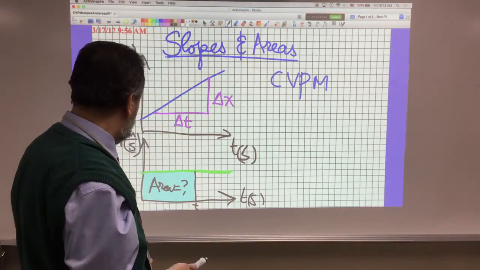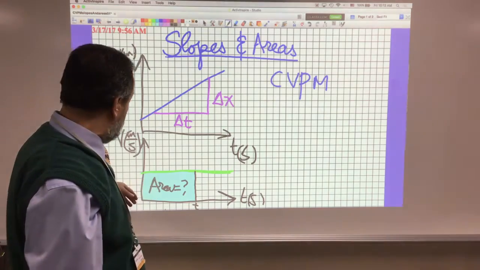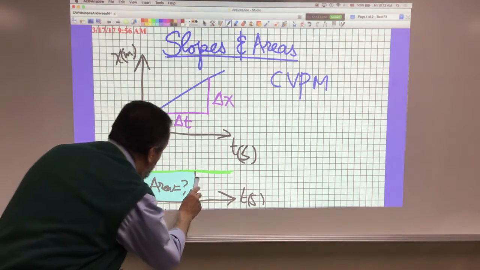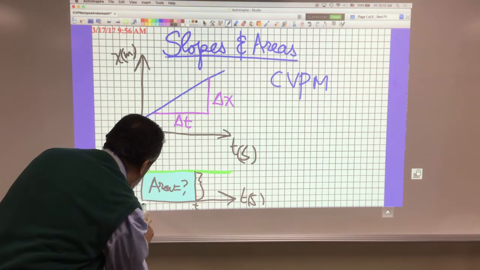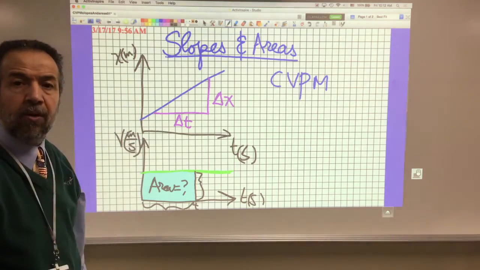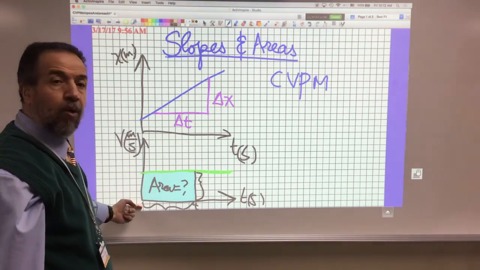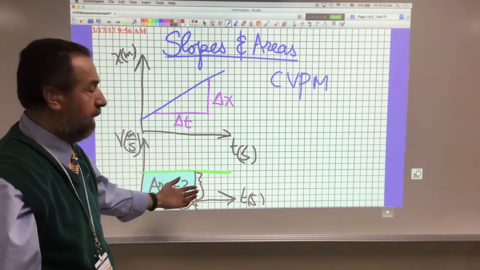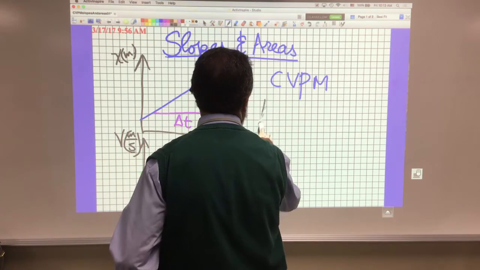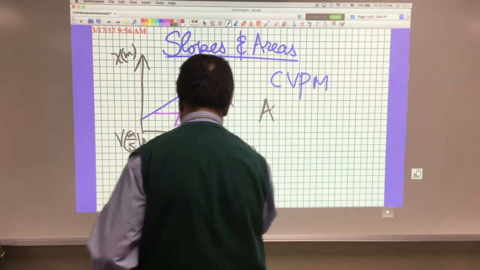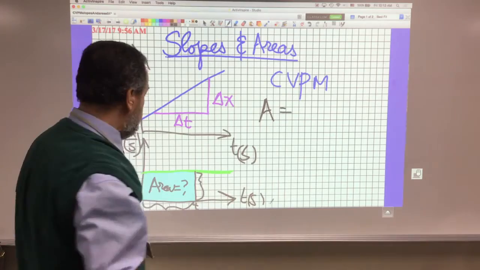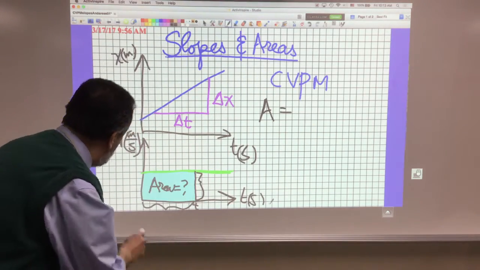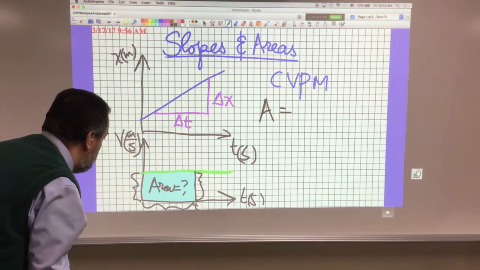Well, you know from your geometry that to determine an area, you need some kind of a length and some kind of a width, and you multiply the two together. So in our case, we would have to multiply this dimension here by this dimension there. This dimension here, I'm going from 0 to t, so I could express it as delta t or just plain t. So the area, capital A, is going to be equal to this t here multiplied by whatever this means. What in the world is this representing?